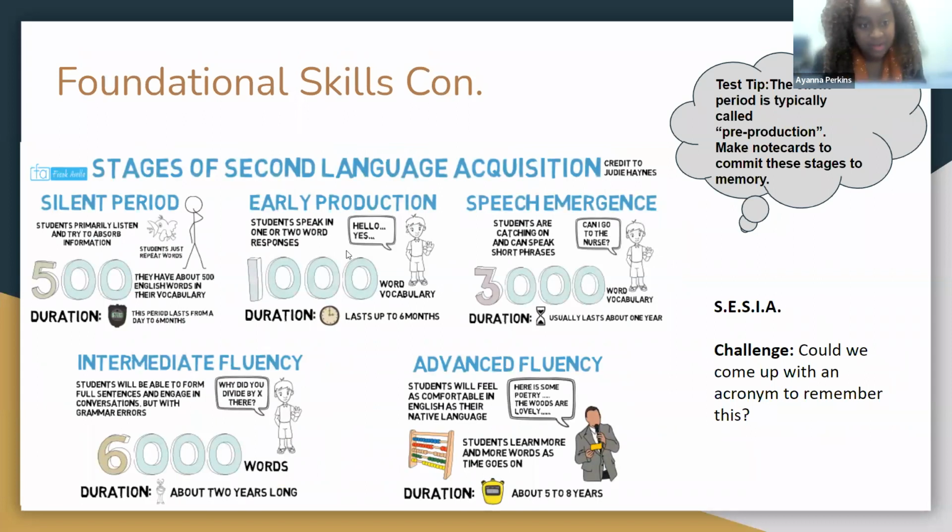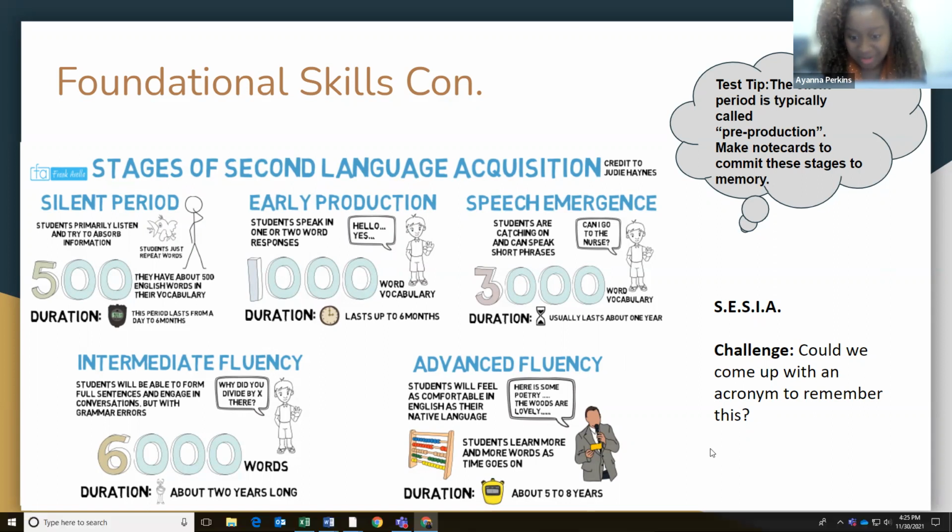So you all, another thing that you will see on the test relates to the stages of second language acquisition. So this is where we're referring to students who are maybe second language learners and they're learning English. They're going through that process. So a test tip, and I'm going to start with the test tip because the stages are called so many different things. You probably went over this in your class, and yet it might be totally new to you in some cases.